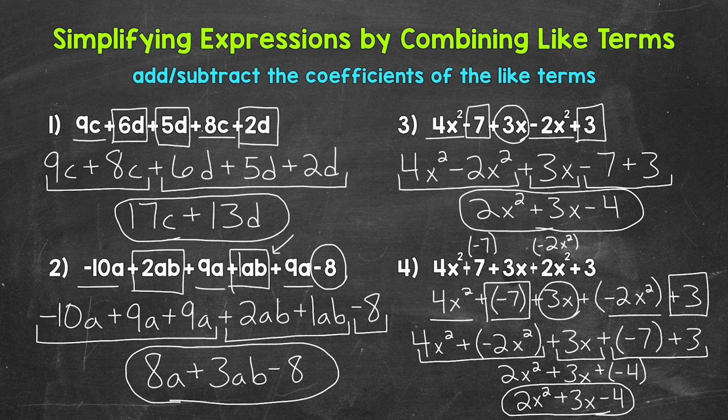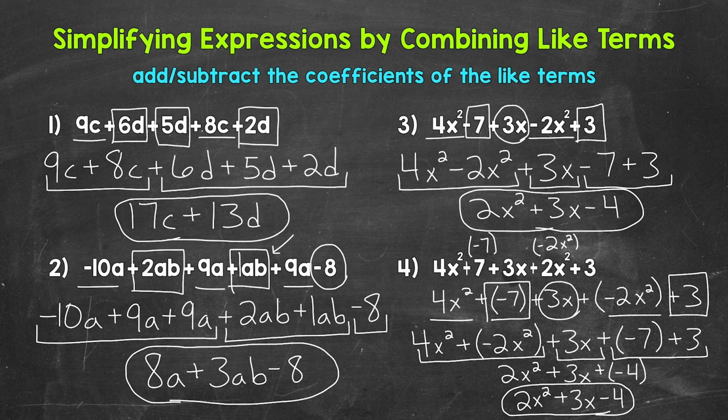So you can see that we got the same exact simplified expression for number 3 and 4. Just slightly different strategies as far as organizing the expression to start. Now, I do want to mention one last thing, and it's about writing out expressions. When we write an expression, we typically want any exponents first. If there are multiple exponents, write them from greatest to least. If we have the same exponent, go in ABC order. And then constant terms always come last.